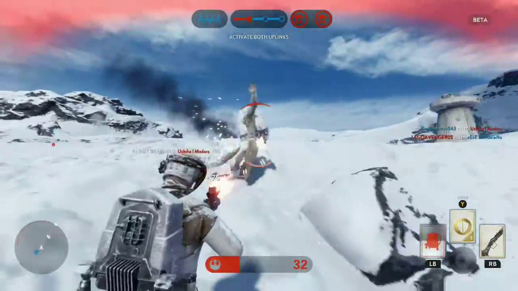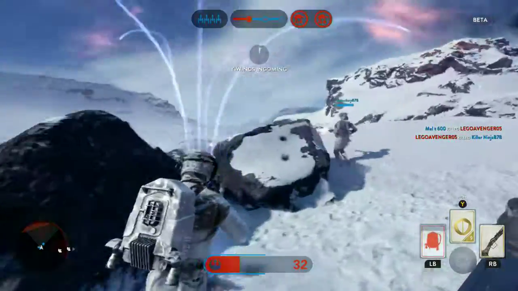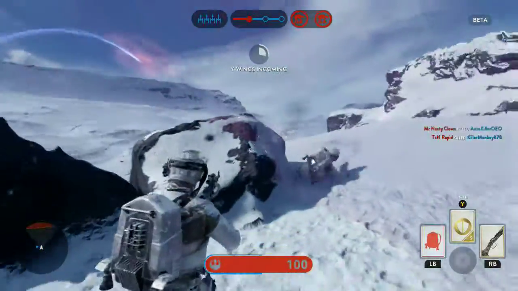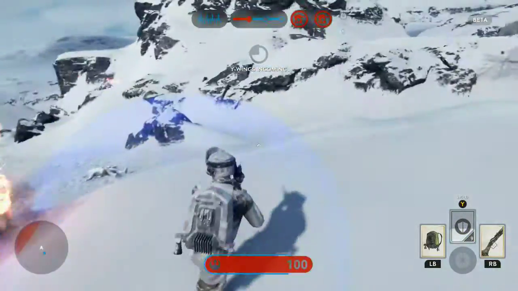But anyway, them walkers are going to be pushing forward, and they have to destroy a part of the back of the map. The thing is, you've got X-Wings, you've got, like I said before, you get Jedis like Darth Vader and Luke Skywalker flying around.